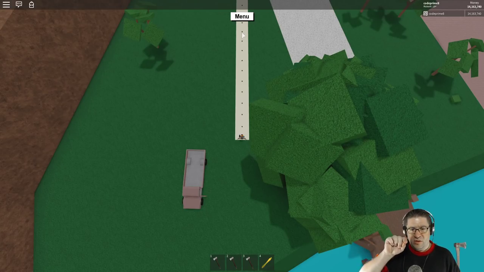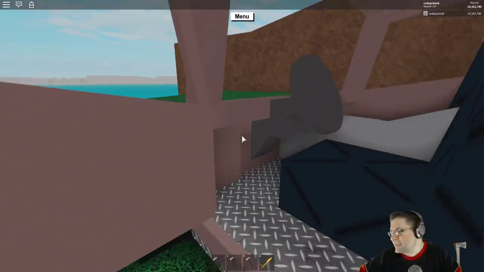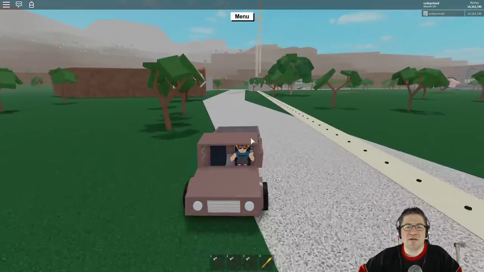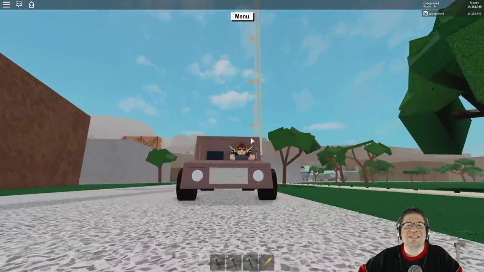So we need 1, 2, 3, 4, 5, 6, 7, 8, 9, 10, 11. We're going to need 11 more doors to complete this task for the day, and I'm going to go do that now. We got 5 minutes left for a 30-minute episode. Let's get, what did I say, 11? 11 doors. We're going to do 11 doors now.